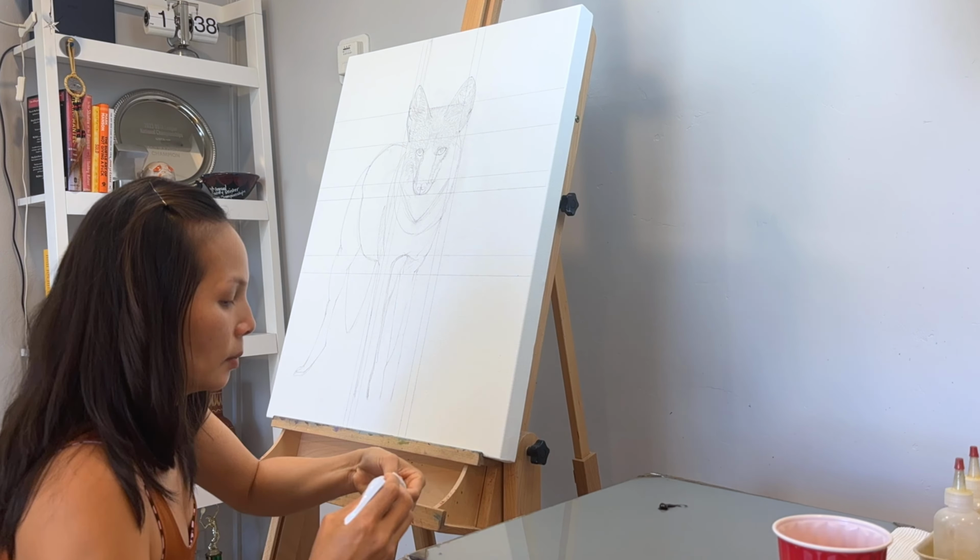This coyote has various fur colors on its face and throughout its body, including white, gray, and light yellow. First, I use a small round brush to dab in different colors. The colors I use include warm white, raw umber, and a mixture of yellow ochre, raw sienna, and white. I then use a dagger brush to create the fur texture on the forehead.